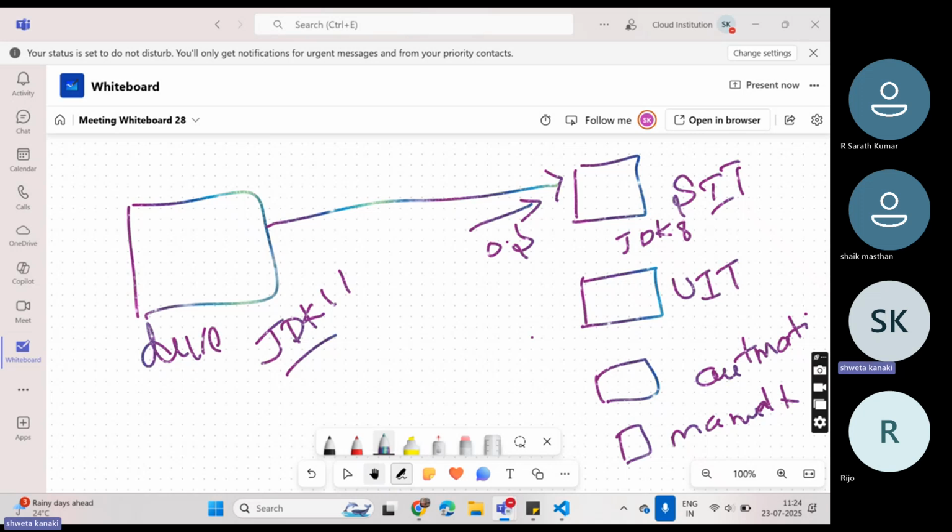If JDK 8 is present, whatever JDK 11 requires won't be approved, because it is a lower version compared to JDK 11. Some of the keywords or functions will not be present in JDK 8 that are in JDK 11. So that means I need to install JDK 11 inside this one. Yes or not? Getting my point?